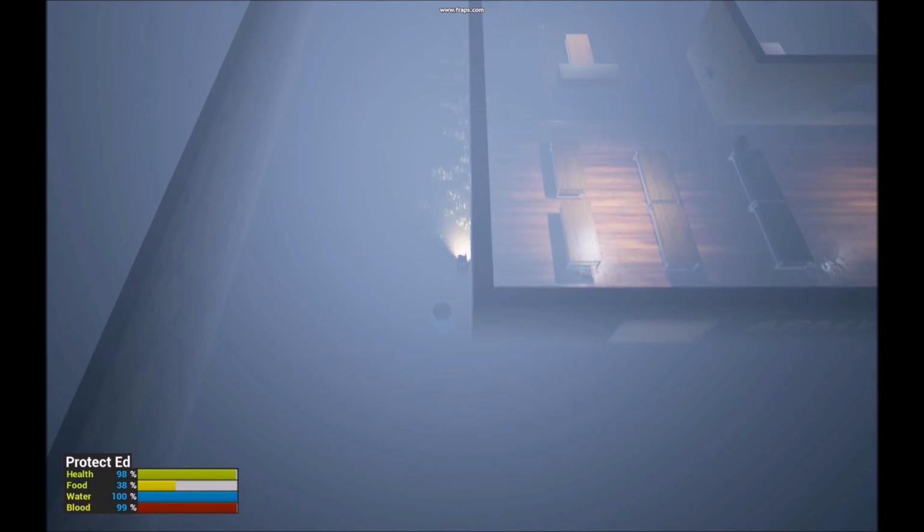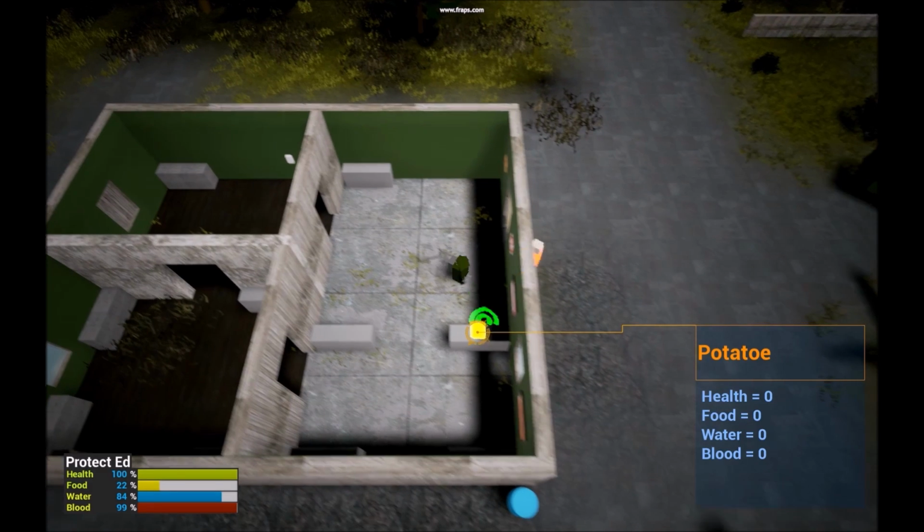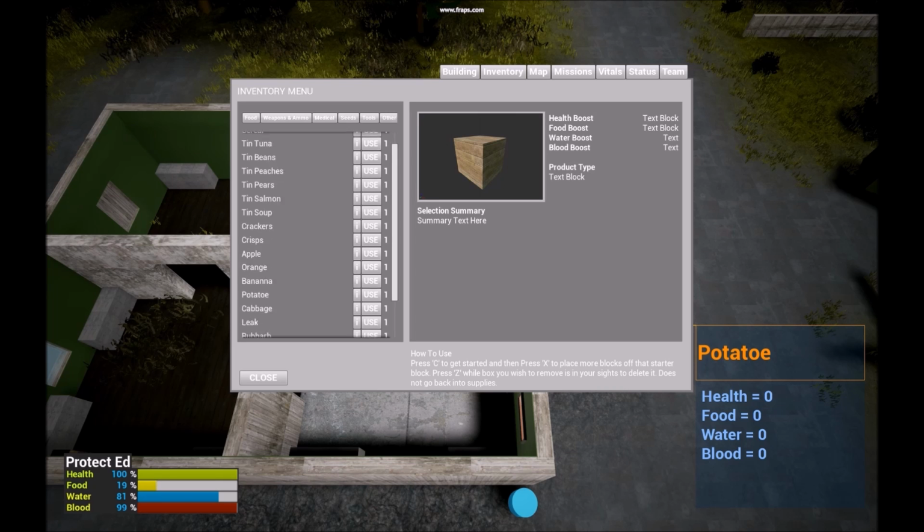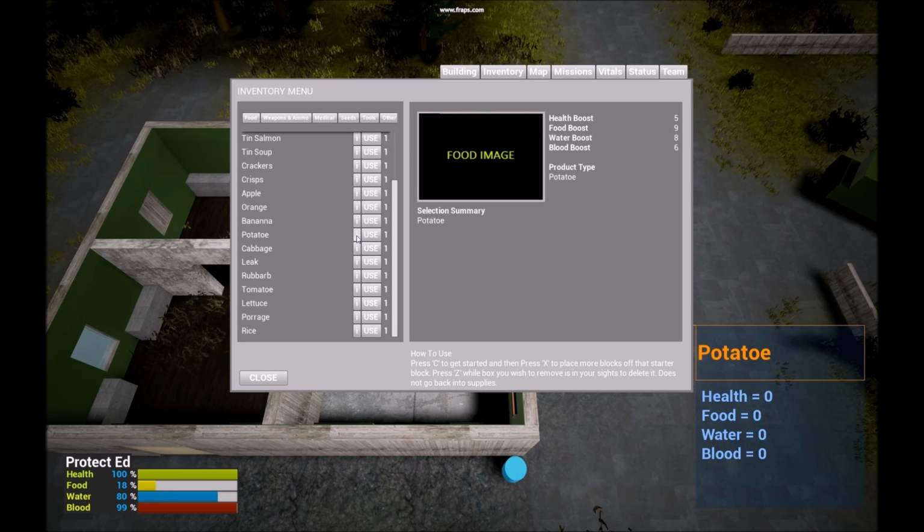I've sorted out a few of the health, food, water and blood stats where you were going way over 100%. You now won't be able to go over 100%. Items, as you can see here, it's telling me this is a potato. One thing I've still to add here is weight. You are going to be weighed down by items. On the left you can see I've given Ed one of everything already at game start. That's just for testing, you won't get that.